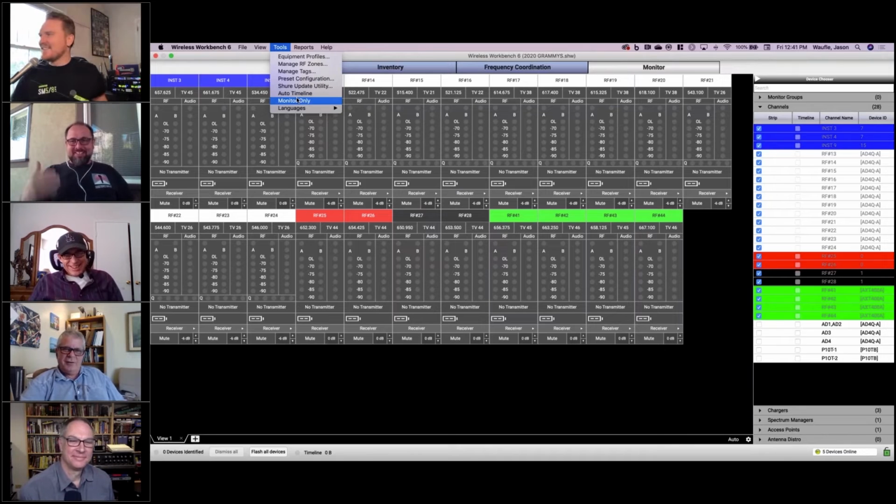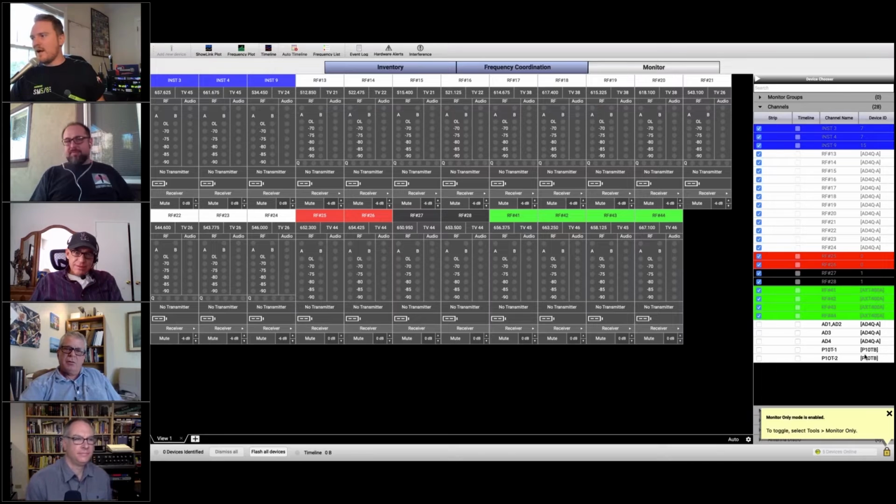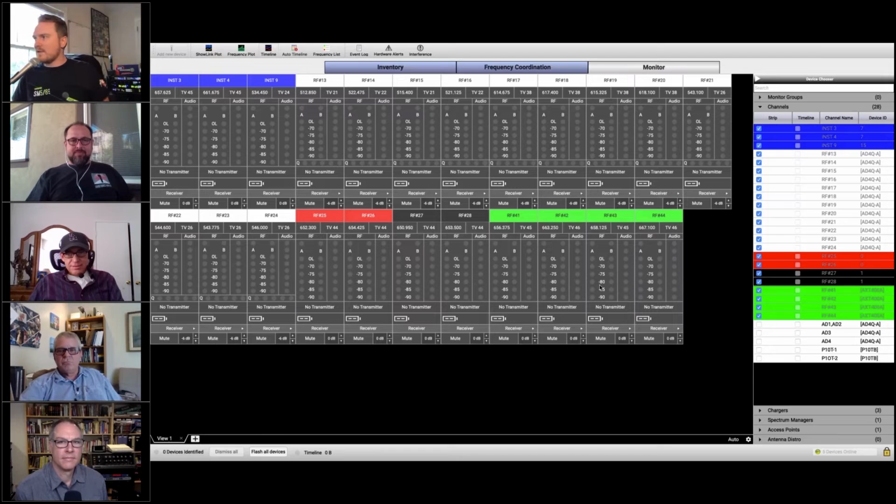Just quickly, Steve's talking about putting your Wireless Workbench into monitor only mode. That's in Tools, almost the last one you can see on the screen. When you select that option, you'll notice this lock in the bottom right goes to monitor only mode, and that basically just gives you a monitor screen. You can't effectively change anything. A lot of installations I've seen, especially for some of these award shows that you guys are doing, have a touch screen down there, and that can be useful in rehearsals and for building your layout.